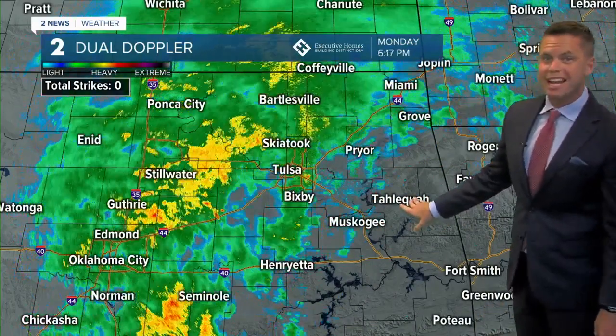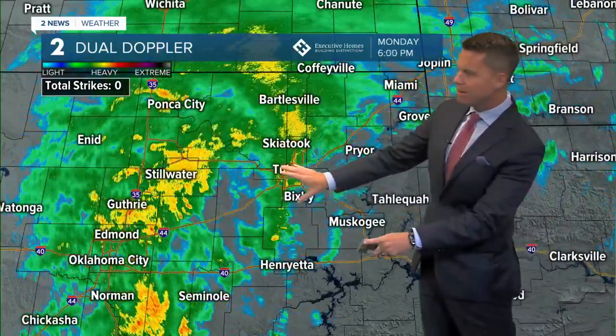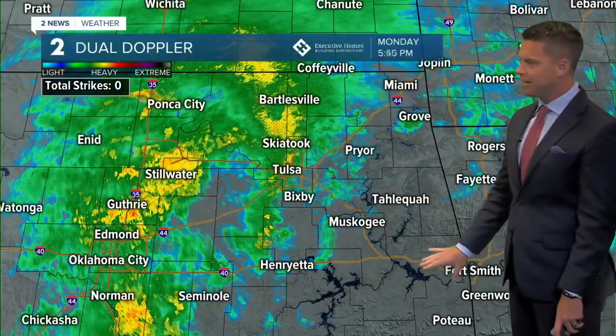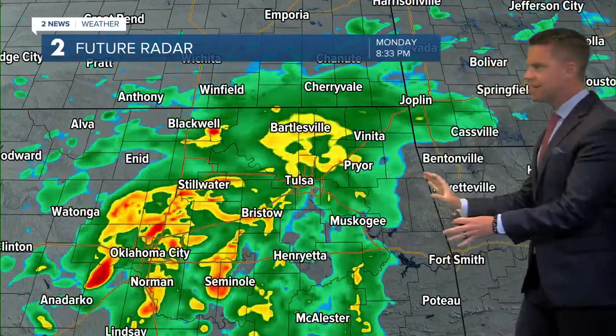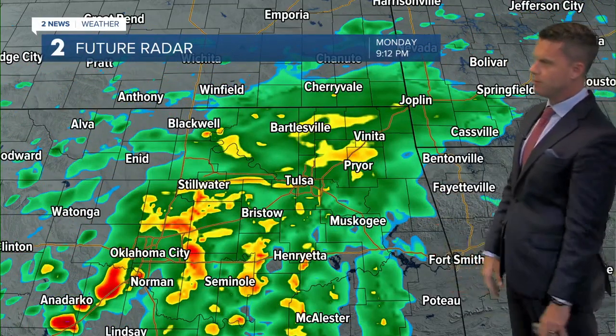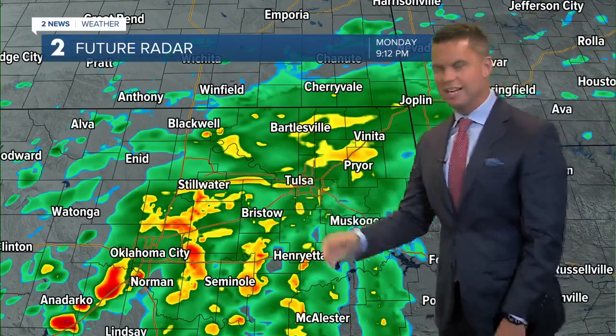Okay, where's the rain? To the west, a few little sprinkles, with moderate showers eventually arriving around eight to nine o'clock. We can see that with future track radar. Slowly moving east, but eventually it will. So by nine o'clock, far eastern Oklahoma and southeastern parts of the state will finally start to see the rainfall. Here in Tulsa, we're still going to see it rain through the ten o'clock hour.